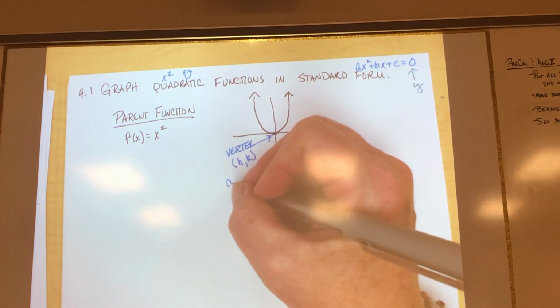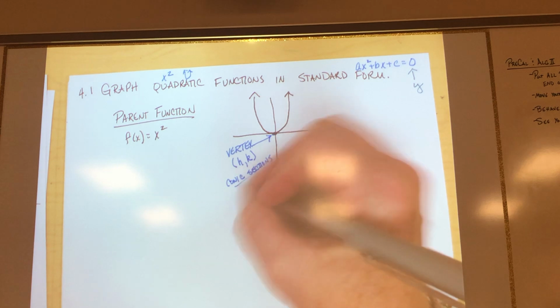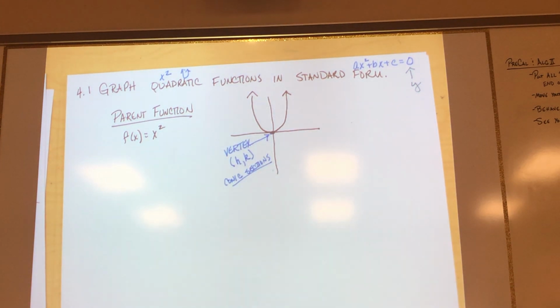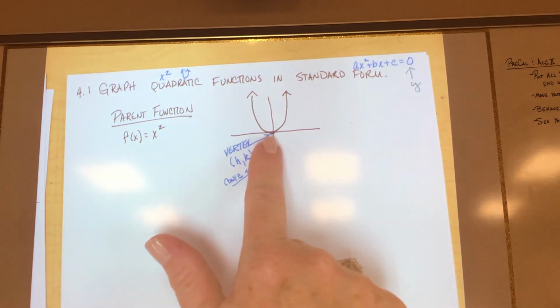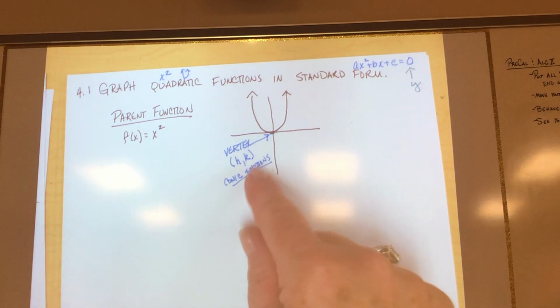The reason that it's called that is because a parabola is a conic section. There are 4 conic sections that we study. They're parabolas. This is what a parabola looks like. There's a circle. H and K on a circle is the center of the circle. We call it HK. There's an ellipse. What is an ellipse? Yeah, it's like an oval, like an elliptical orbit. That's an ellipse, and its center is called HK also because it's a conic section.